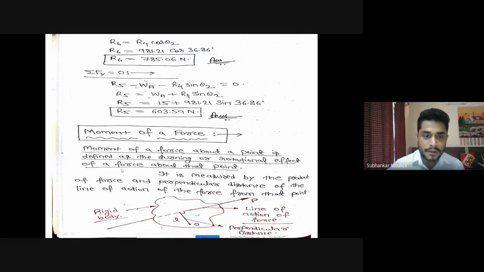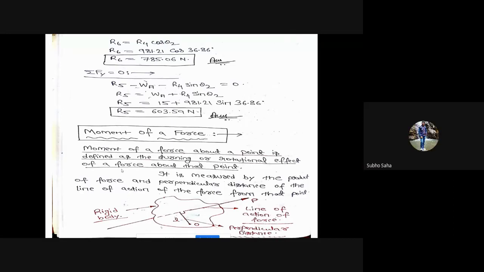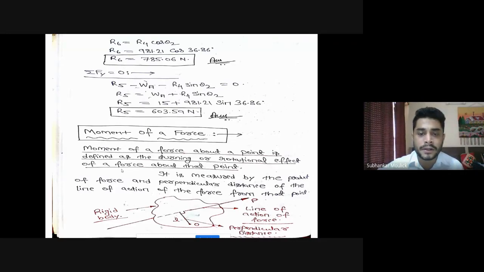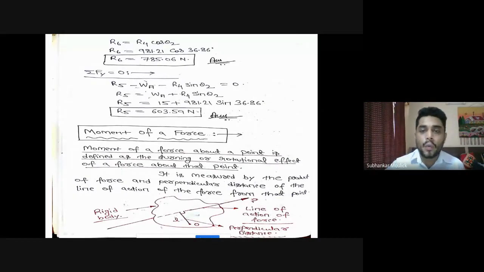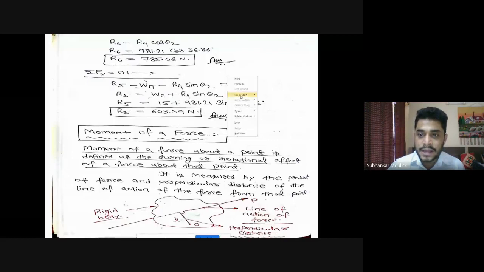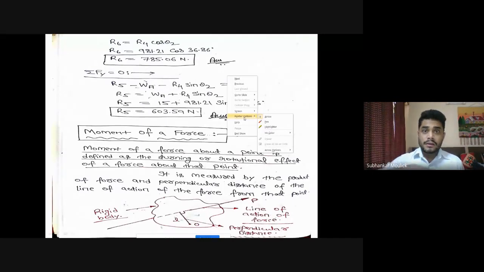Now is the term clear? What is moment? Any doubt? Please respond, whether any doubt is there or not. Anyone from mechanical department, if you can respond? No, sir, no doubt. Fine. Anyone from electrical department? No, sir. Okay, clear. So I understood that moment is a physical phenomenon which tells us the rotation of a body about a fixed point.